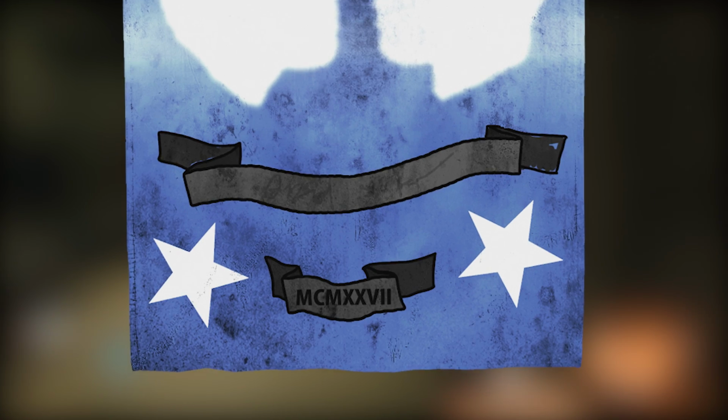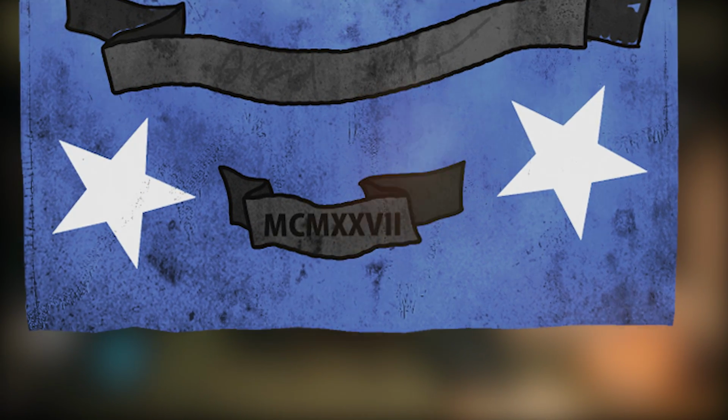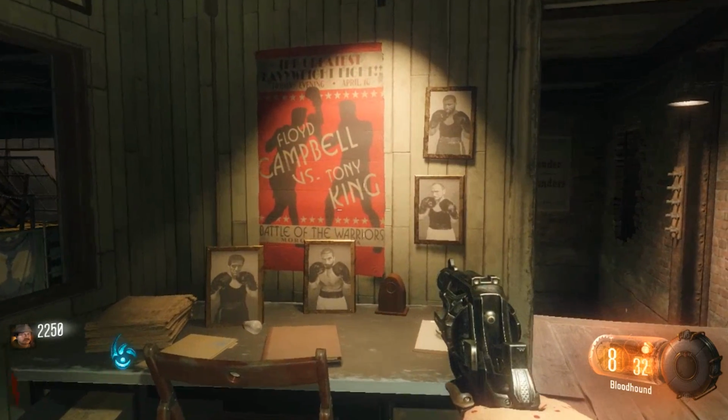I found out that the Roman numerals mean 1927, and I wanted to look back in history to see if there were any important fights that year, and there actually was.